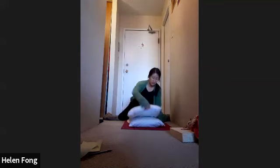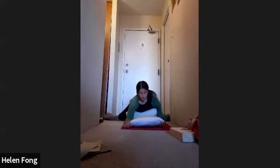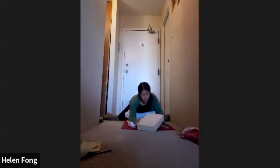And then you're gonna start to lower your belly and chest onto the pillows. If this is too low at this point, you'll know. You can fold the top pillow so it's under your abdomen, tuck it under and let your elbows land on the ground. Or you can turn your head to one direction, letting the chin just tuck in a little. If this is still too low, you can always grab that second or the small pillow, just place it on top. Maybe even let your forehead rest on it. That might be enough, okay?